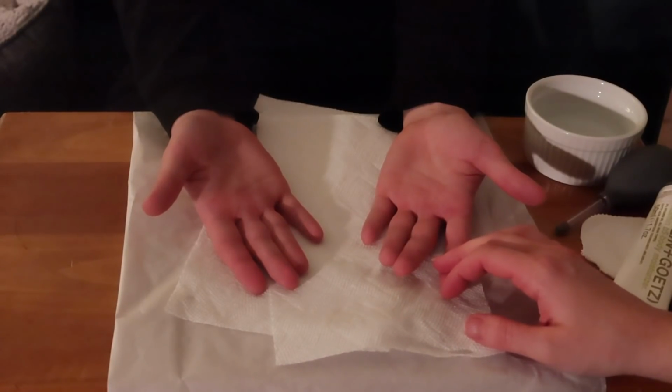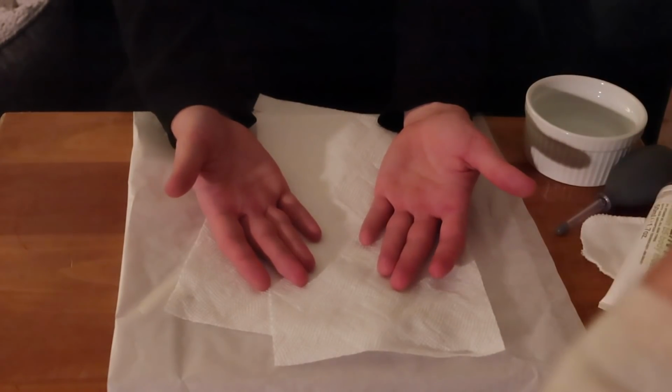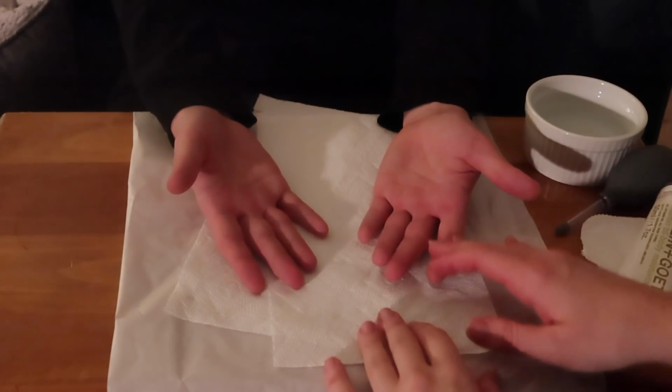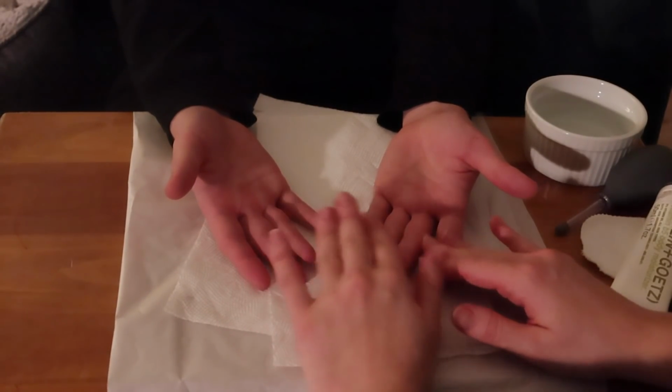Did you come in for a reading today just because you're curious? You've never had the experience before? Yeah, I was just curious. I wanted to find out a little bit more. It's interesting because I'm seeing that in your hands as well, that you're an extremely curious person.